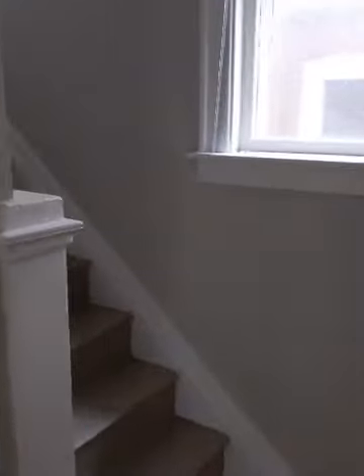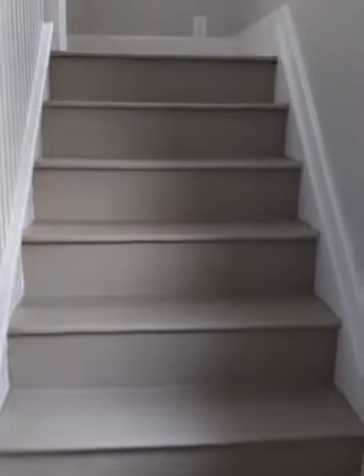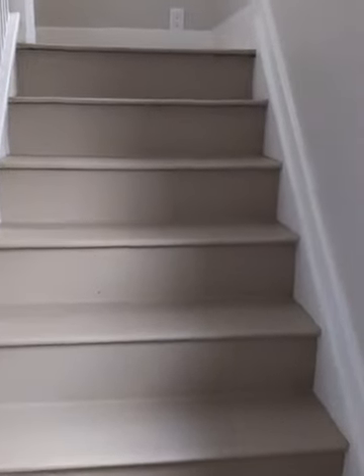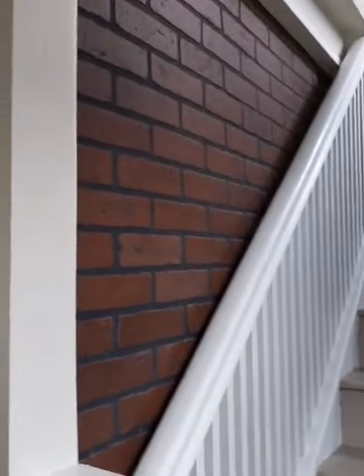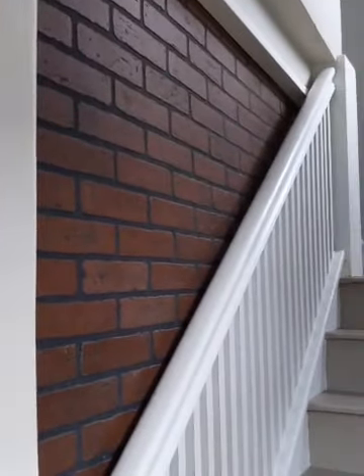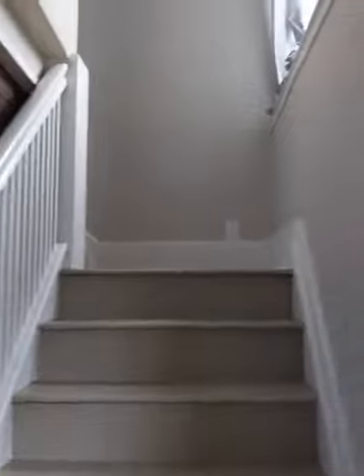So we've got the front door there, still being painted, and the stairs going upstairs. I prefer to just paint wooden stairs rather than cap them - that's just my preference. This is the infamous brick wall that I posted a yay or nay on, and now that I see it it doesn't really bother me so I'm going to leave it.